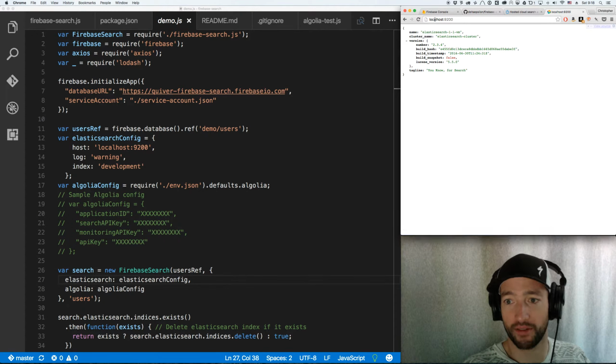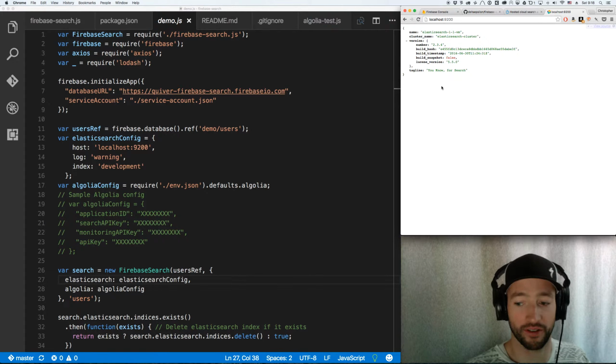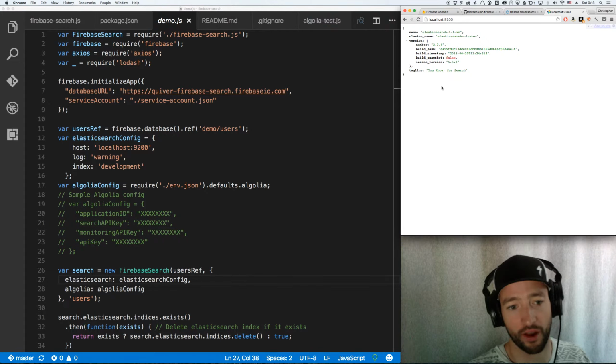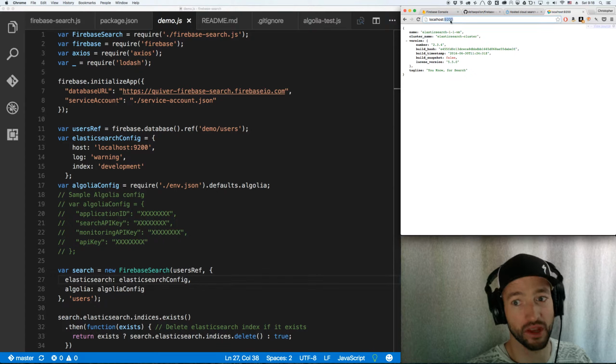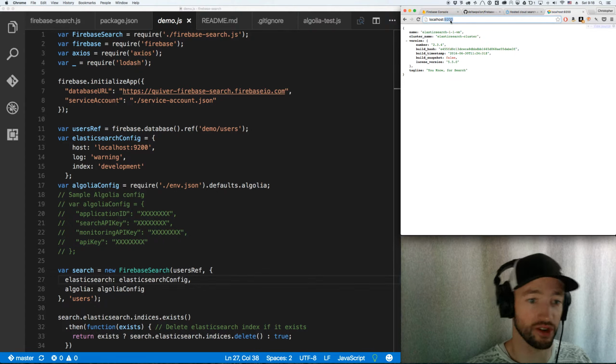If I hit the top level localhost 9200, I obviously have an Elasticsearch instance, so I can now access it off a localhost. I've generated that already off a Cloud Launcher, and it's way behind a firewall, totally inaccessible to the world unless you've got a tunnel running. So I've got my tunnel running for local testing. You can get a tunnel running on your local server or your VPS, whatever you're running this on.